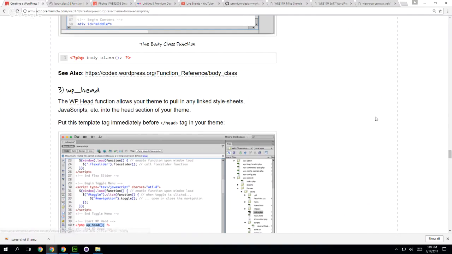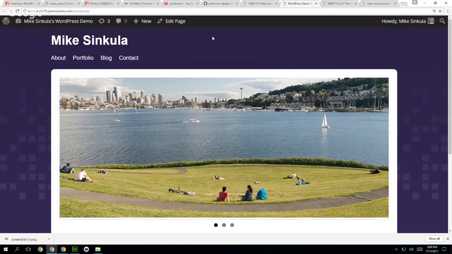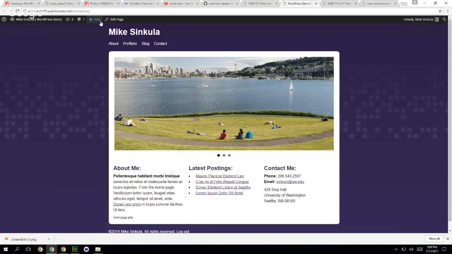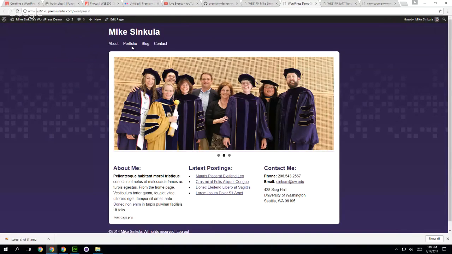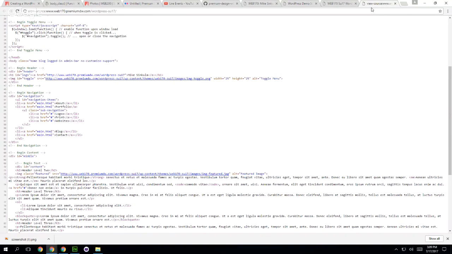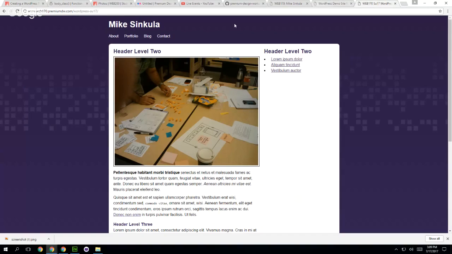WP head function. Now, currently, there are things in our site that are not loading, meaning if I look at the original demo proto-site, right now you see that we have the edit bar up here, the admin bar up there. Well, in our summer one, we don't.